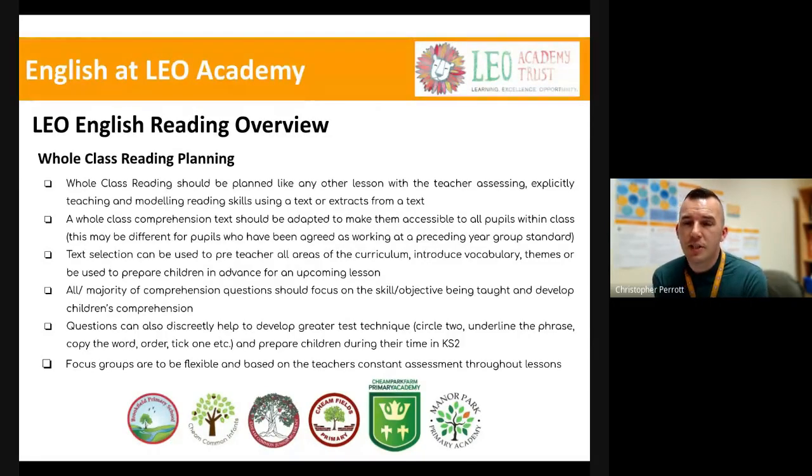And again, maybe showing them parts of the text, maybe using all of the text, or again, using a text across various days and various lessons as well. Text can also be used to pre-teach areas of the curriculum. It can be used to introduce vocabulary, themes, or it can prepare children in advance for upcoming lessons. And that's why it's really, really key.